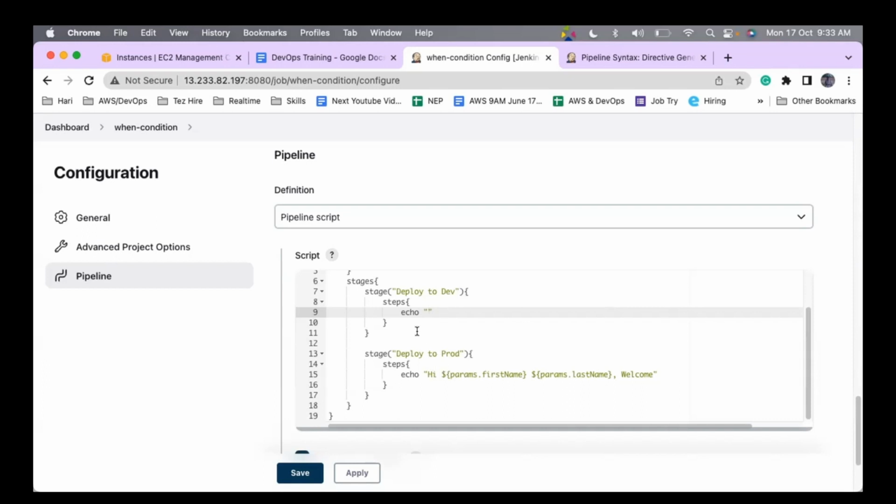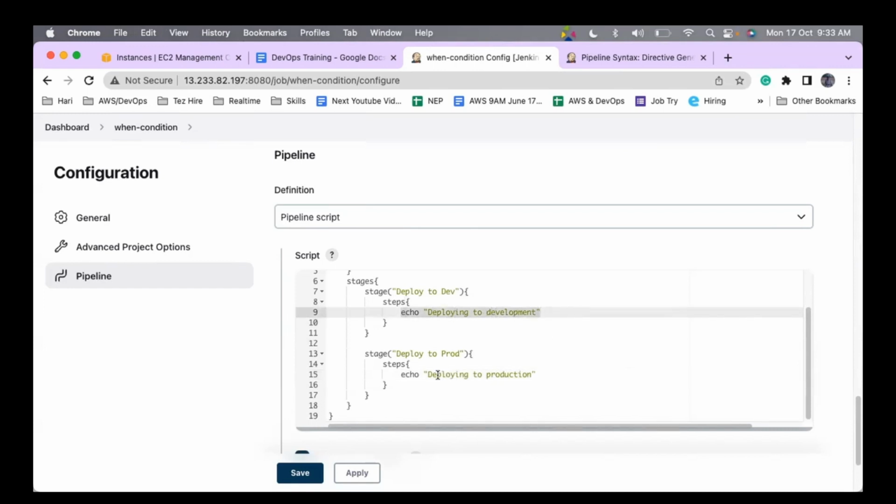Deploy to dev, deploy to prod. In the echo, I will say deploying to development. And here, let's say deploying to production. But when? If user chooses dev, then deploy to development.